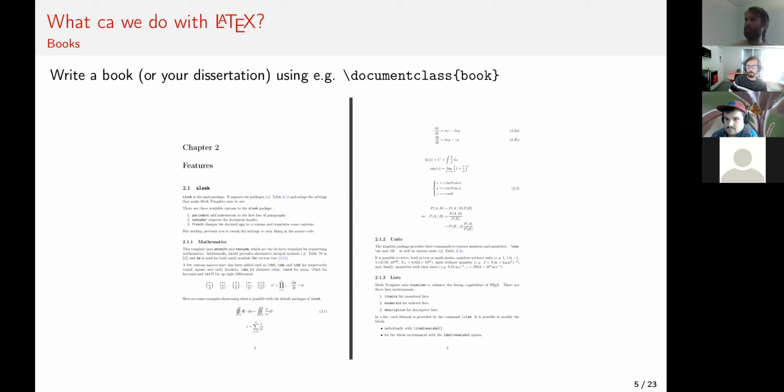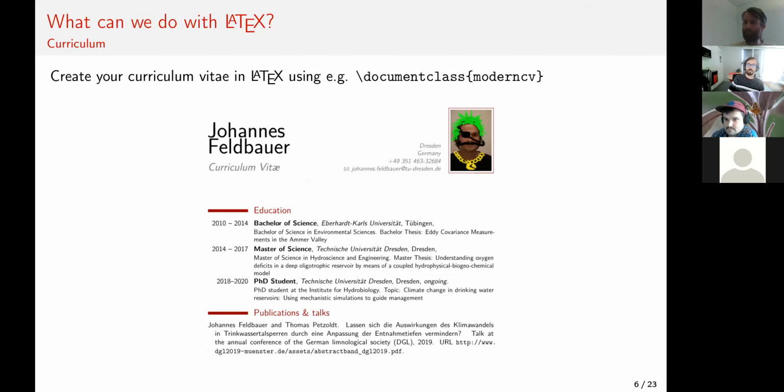Also, you can write a book or your dissertation using the document class book. Here there is a different setup, so you have chapters and sections. You can write beautiful equations in a different setup, in a different format. Also, you can create beautiful curriculums.